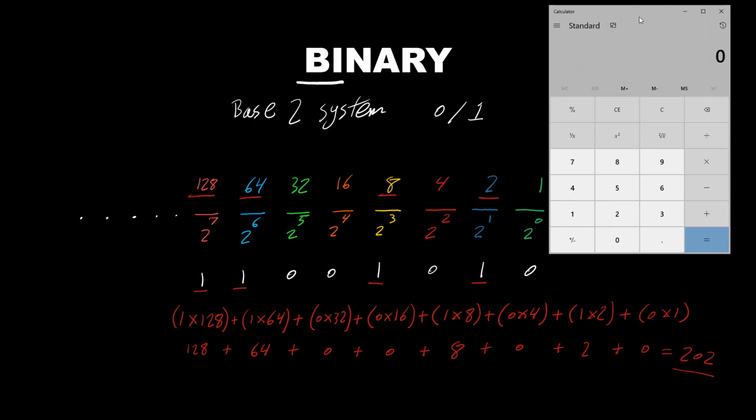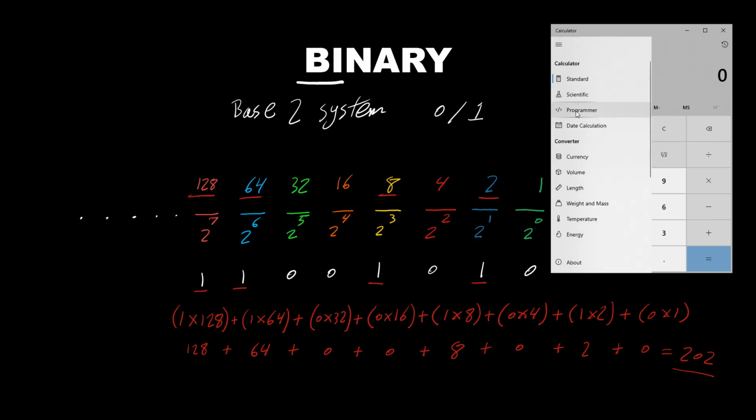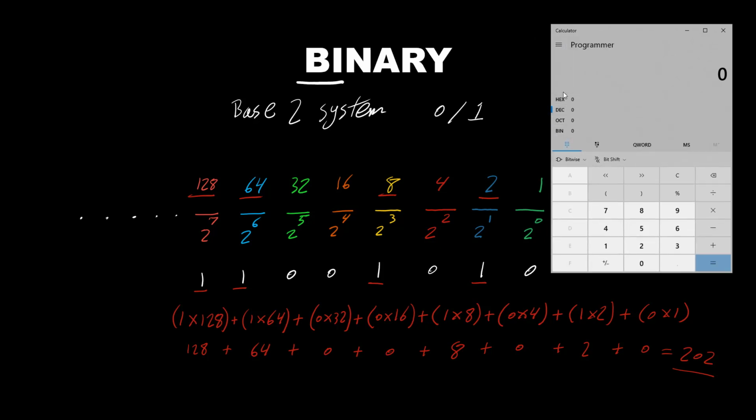Now let's take a look by using the calculator. We want to make sure we change the view from standard view to the programmer view. Here, as we can see, we have these options. We want to make sure BIN is selected. Selecting BIN, you probably noticed only 1 and 0 are available. Other numbers are grayed out because in binary we have only 1 and 0. Okay, so let's put in this binary number: 1 1 0 0 1 0 1 0. And as we can see here in decimal value, it gives us 202. So this binary number is just another representation of 202 decimal.